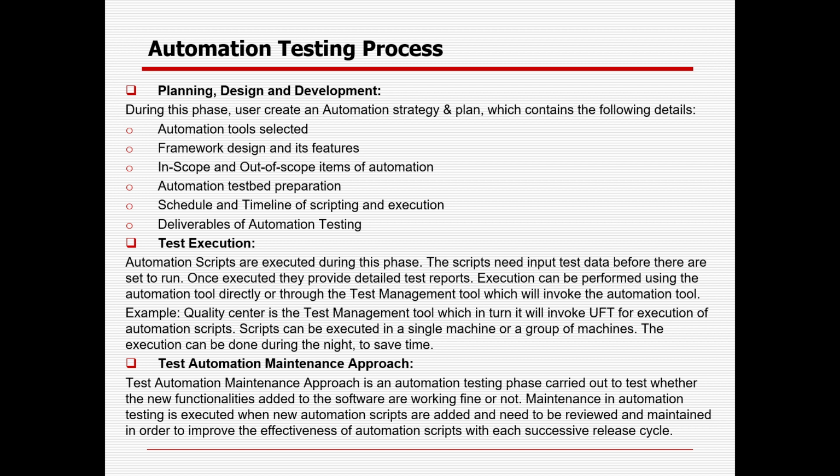Then planning, design, and development. During this phase, the user creates an automation strategy and plan, where you will completely elaborate what is in scope, out of scope, what the dependencies are, which areas will be covered, what the entry point and exit point are, all this stuff. Like you will be defining which tool will be selected, which framework and its features, in-scope and out-of-scope items, automation test bed preparation, schedule and timeline of the scripting along with resourcing, and deliverables of automation testing. Those are the things you will be doing.